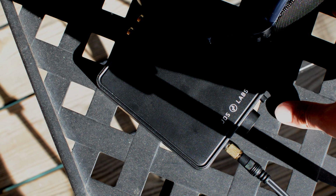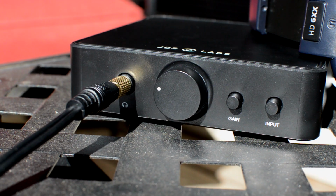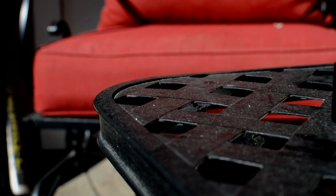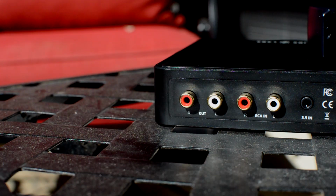So on the front of the Atom, we have the 1/4-inch headphone jack, the gain button, and the input button. On the back, we have 2 pairs of RCA, 1 pair of RCA outputs and 1 pair of RCA inputs, as well as a 3.5mm input and the 16-volt AC power jack.